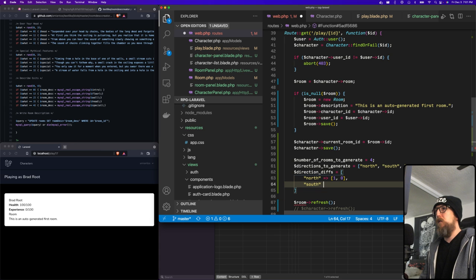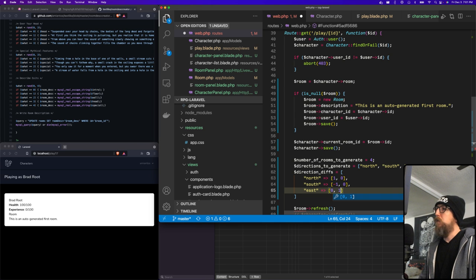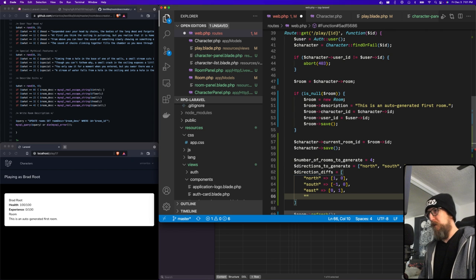South would be -1 0, and then east would be 0 1. If you don't understand why I'm doing this, you'll see in a little bit, maybe. Or we'll find out that I'm just nuts and did this for no reason at all and it wasn't necessary. But I feel like it is going to be helpful.